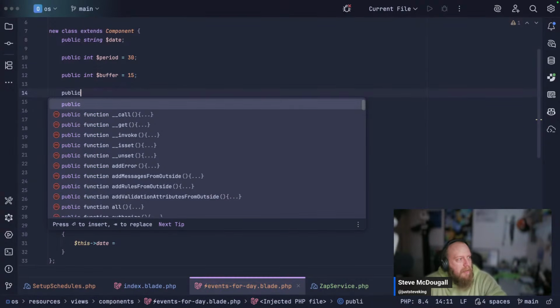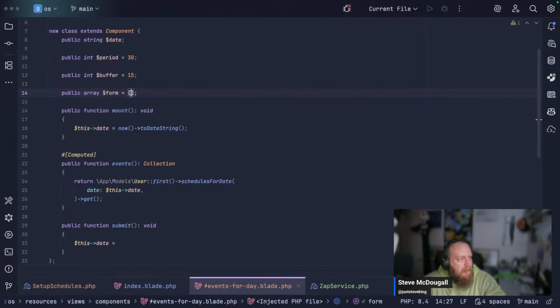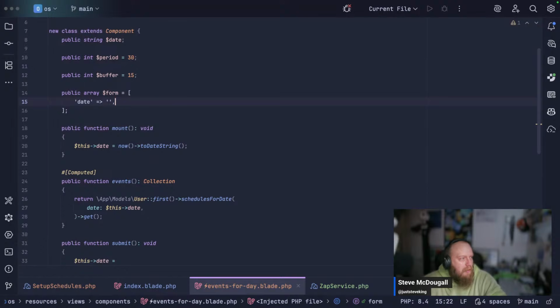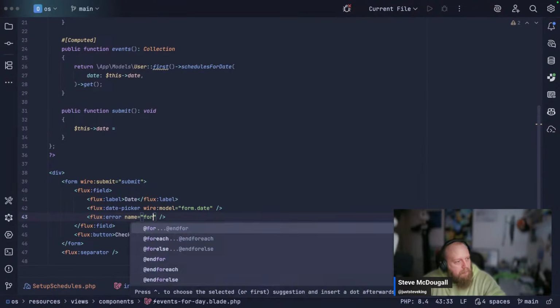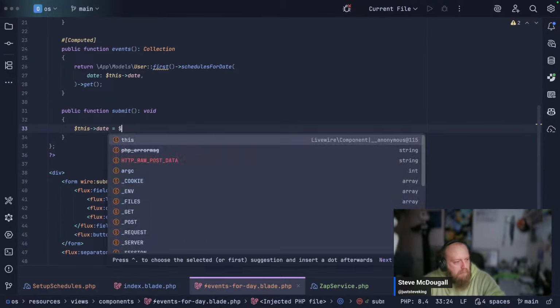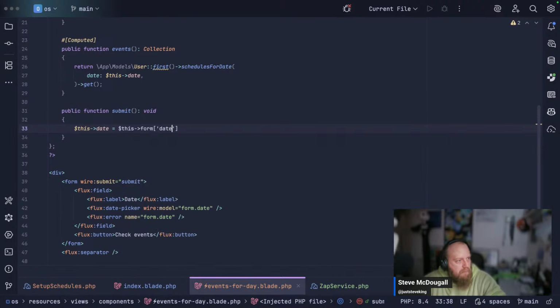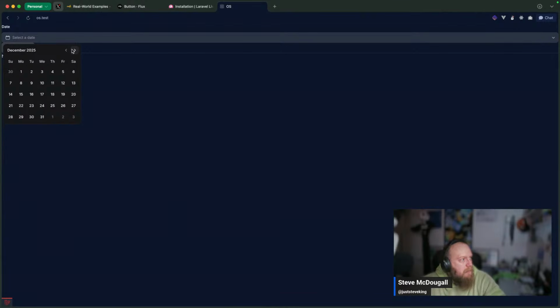Okay, so public array form is an array where the date is null. Maybe. Select a date, that date, check events, nothing. Check events.